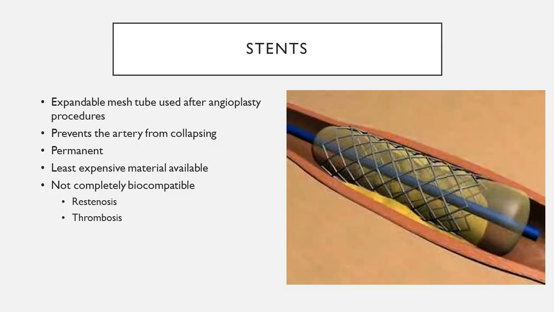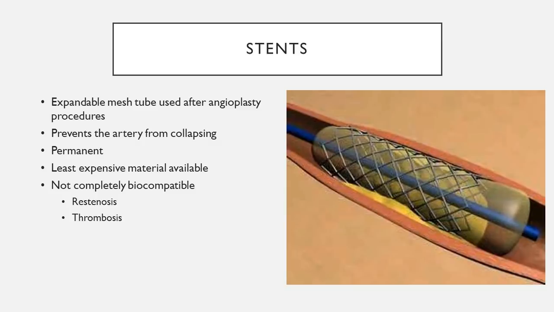So whenever you have a corroded or blocked artery, this can be implanted non-invasively. You would have a closed mesh that gets blown up by a balloon, so that mesh expands, and then it stays on the walls of that blood vessel and remains in the expanded shape to keep that vessel from occluding again. So it prevents the artery from collapsing. It's meant to be permanent. Because it's stainless steel, it's a lot less expensive than any other materials available.